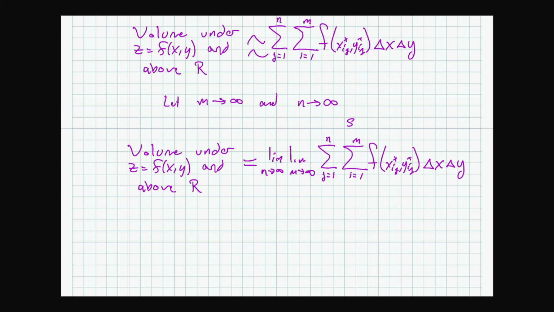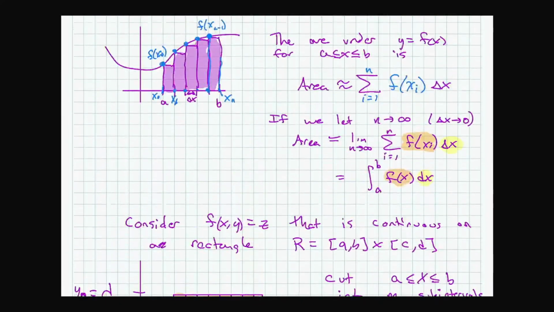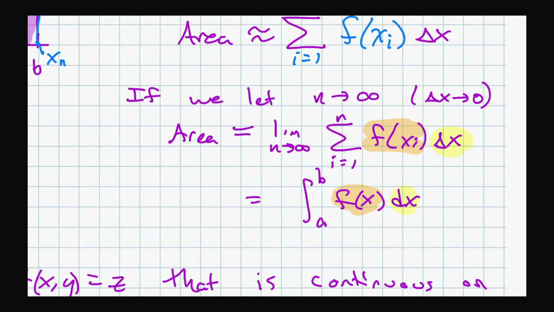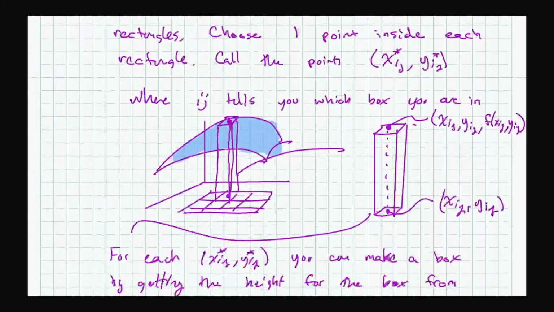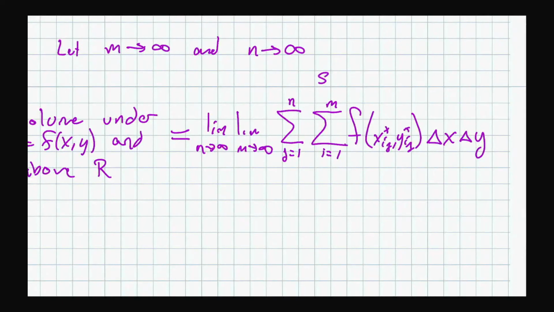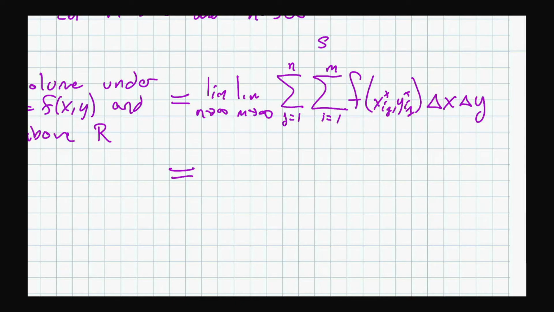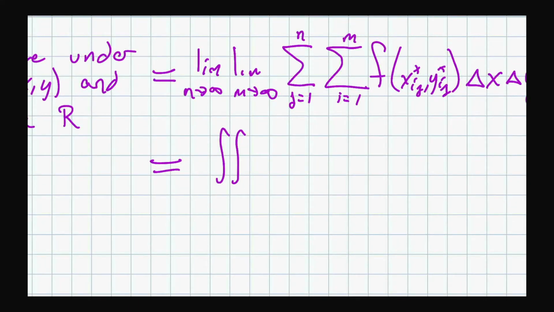And we're going to do exactly what we did for the Riemann sums. For the Riemann sums, we said that when we take the limit of this sum, we just magically turn it into an integral, and that's the definition of the integral. Same thing here. We take the limits of these sums and this is going to magically turn into what we're calling the integral. So this is going to be an integral this way. We write two integral symbols next to each other. That indicates it's a double integral.